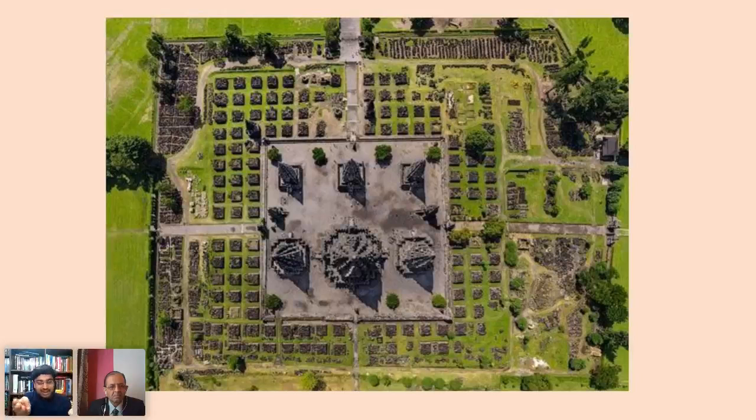It's a perfect symmetry in the placing and the spacing of all these elements. You can see it from the aerial perspective. The Trimurti temples and their vahanas, their vehicles: Shiva's vahana is Nandi, Brahma's vahana is the Swan or the Hamsa, and Vishnu's vahana is the Garuda. You have the vahana mandiras also, the three smaller shrines that you see here.